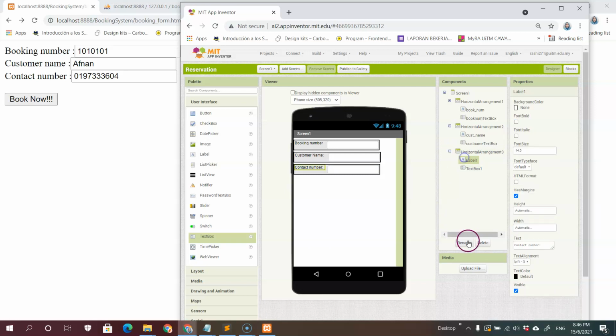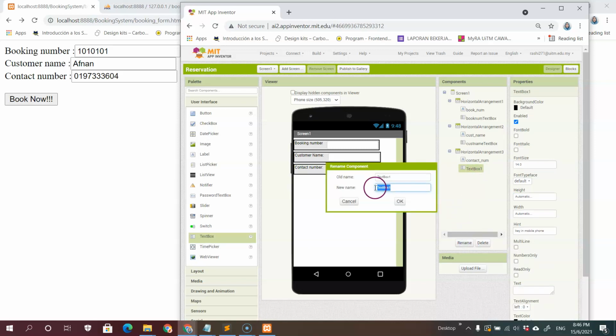Rename the label as contact underscore num, and rename the text box as contact num text box.